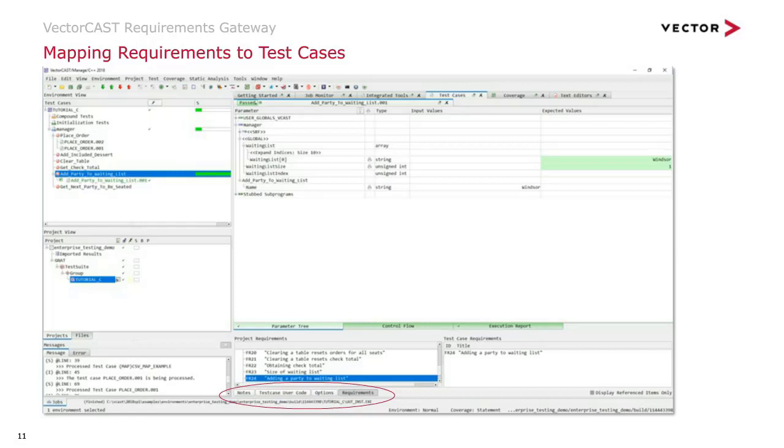Once we have that association made, we can use our dashboard to track the number of requirements that have been tested, and we can of course bring that information back to the requirements database system itself, or export it back to the requirements system that we're using.